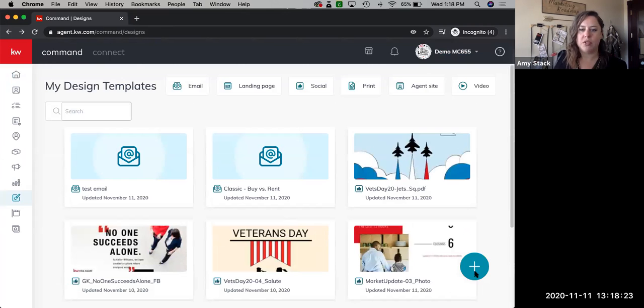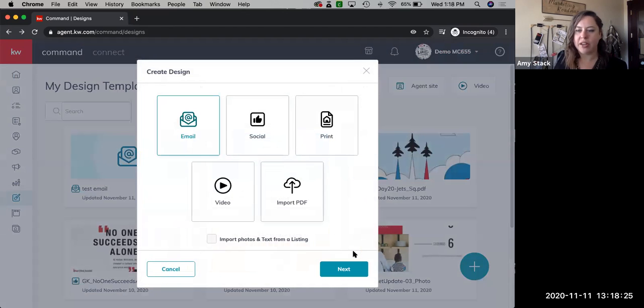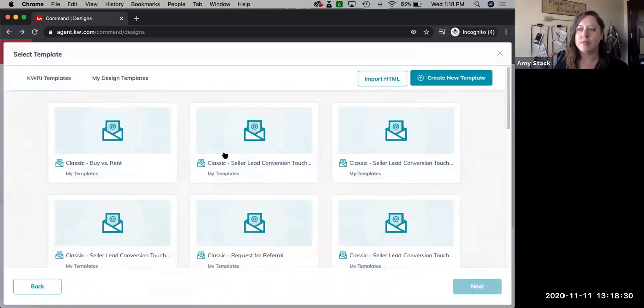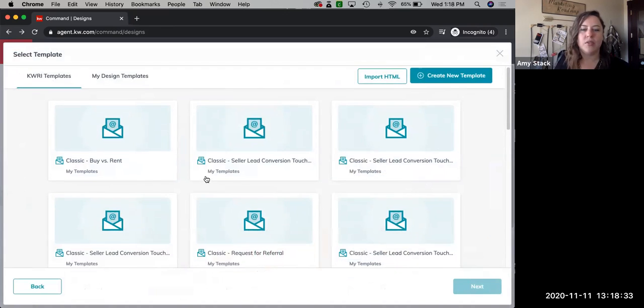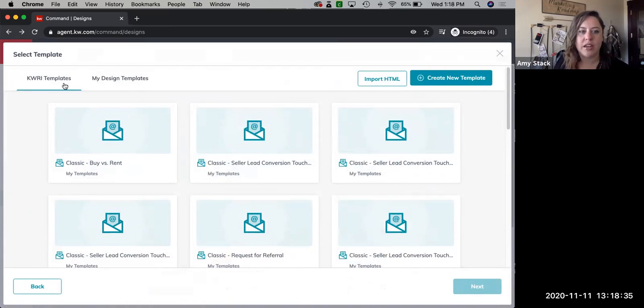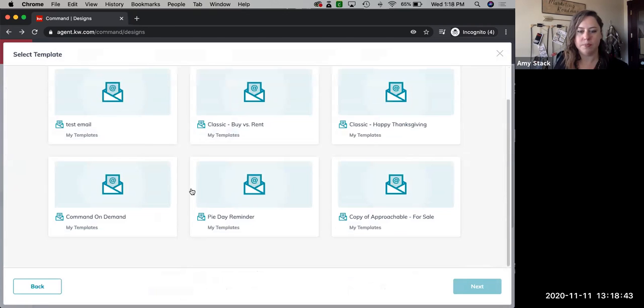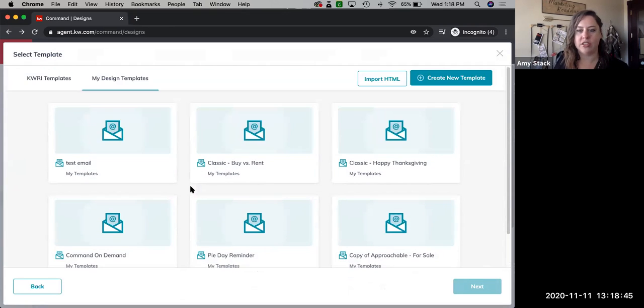And we're going to go back in one more time because I want to show you something that you might actually use today. They have loaded in some holiday designs. Oh, something else I should point out is that at the top we have where it always takes us into the international designs, but if you click My Design Templates, this will be anything that you've already worked on. So anything you've touched and edited will show up in My Designs. And you can see right here, I've already worked on a Thanksgiving one. And this was a KWRI template. So if you look through those templates, you'll see some of those holiday ones. I'm just going to tap on it and hit next to open it.